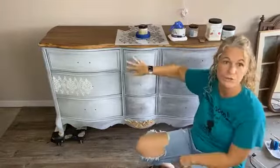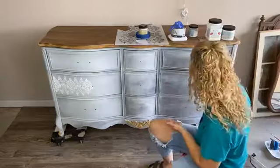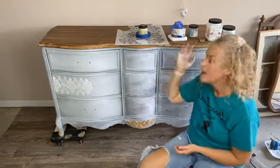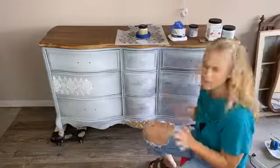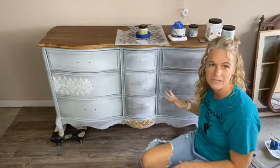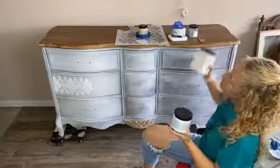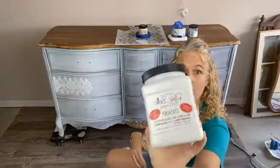Once you clean it, you're going to rinse it. You don't want any of that residue left over, because you can have an issue with the paint sticking if you have a lot of residue and don't rinse it well. I also did a scuff sand because we're using Silk, which is a little bit different from CeCe Caldwell's paint. I just wanted to give my paint something to stick to. So, Silk has a built-in stain blocker equivalent to 1 coat of Boss.